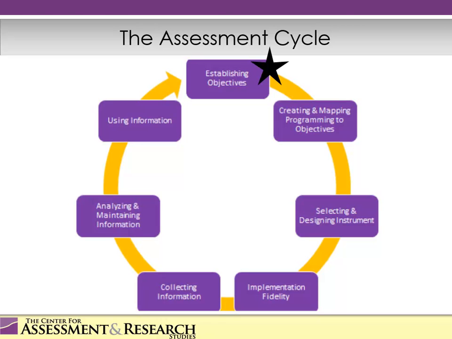Establishing program objectives is the first stage of the assessment cycle. Each objective should answer, what should students be able to know, think, or do as a result of participating in the program? There should be enough objectives associated with the program to cover every aspect of the program intended to be assessed. After objectives are clearly stated, programming should be developed intentionally to meet these objectives. If the program is already in place, existing programming components can be mapped to objectives. Because the assessment cycle is a continuous process, objectives should continuously be evaluated to ensure that they are adequately covering the program.